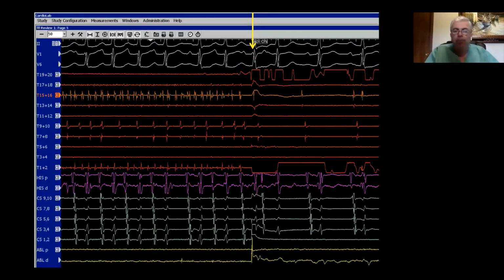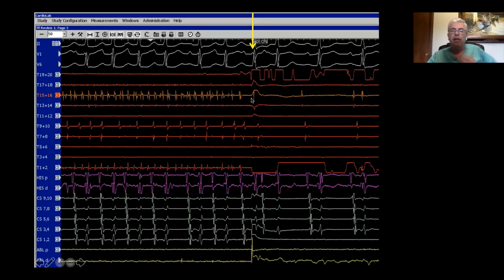So this is a rare example of focal atrial fibrillation, when you have one spot that's firing very fast. This is basically all you need to think about: very fast activity recorded from inside the heart. I put the ablation catheter in that spot and started the ablation, and boom, immediately after I started the ablation, it terminates.